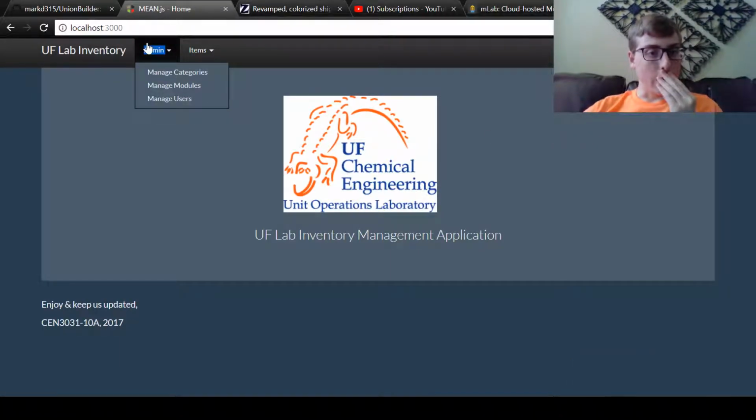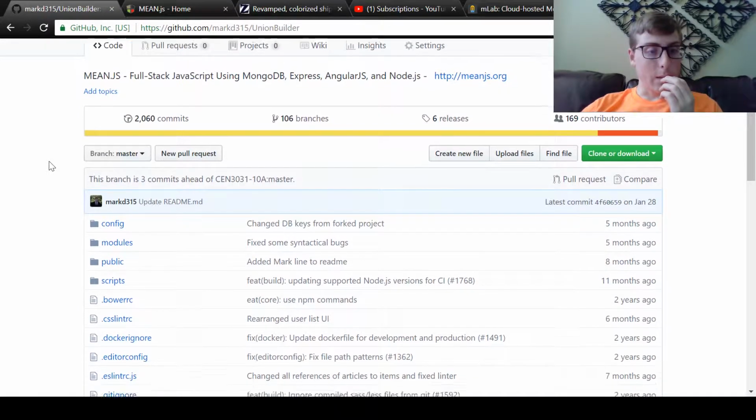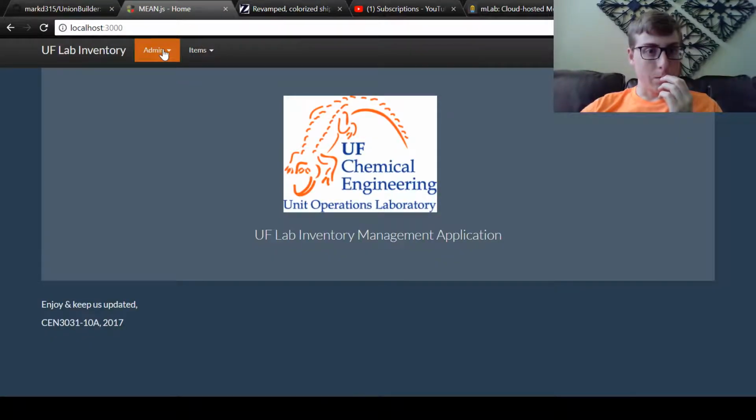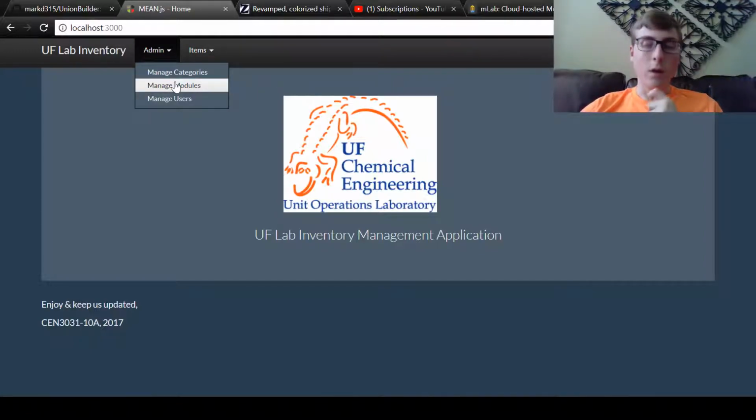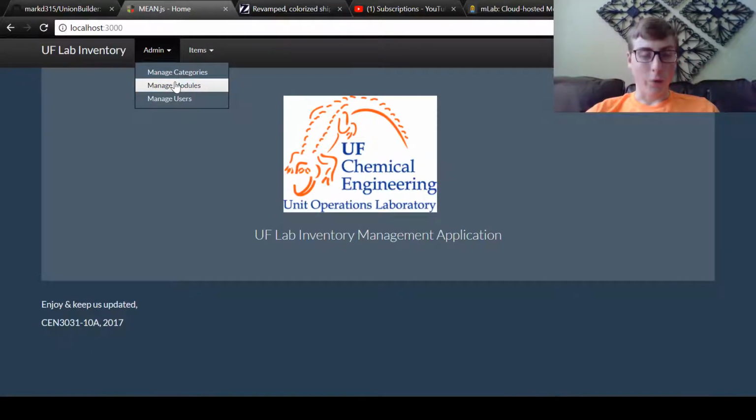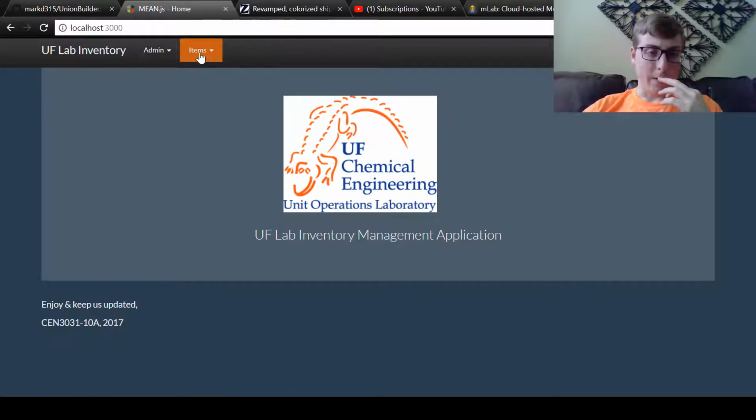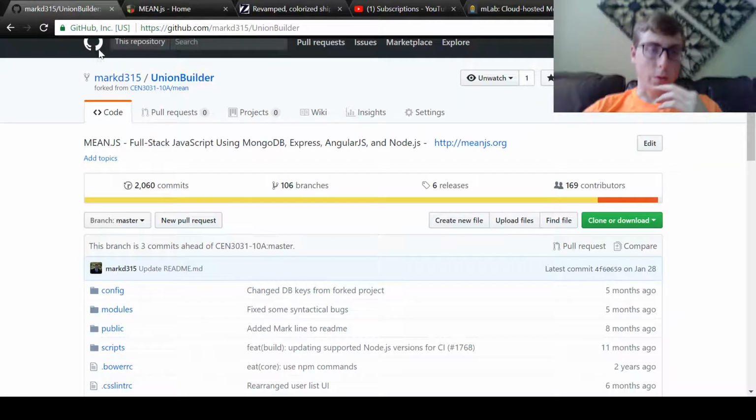Okay, and so yeah, the main things we changed were up here, these different tabs. We did a lot of stuff with the way that users work and users are approved and stuff like that. And we have items. Every user role on this system can see items, but there are different permissions for categories and modules. Those are different ways to sort the items, and it tags the item with different things. I'll show you.